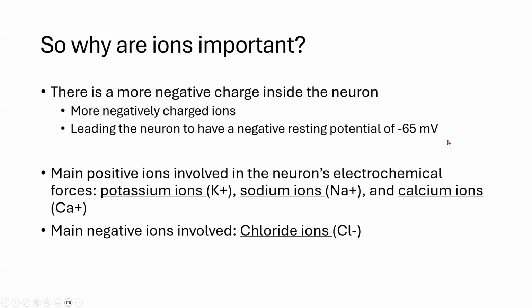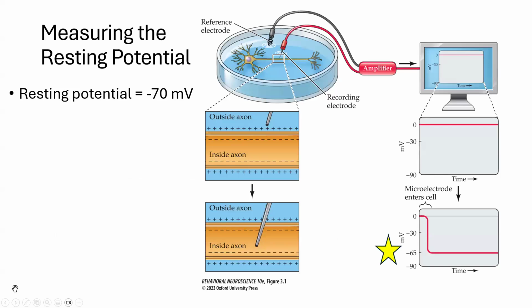Just to clarify, negative 65 millivolts: if you took the class with me last semester, or a similar class, you'll know that I said negative 70 millivolts, which is actually still correct. The resting potential can be anywhere from, I believe, negative 80 to negative 60, so anywhere in that range is fine. I was taught negative 70, and the book says negative 65, so we'll switch back and forth, and I won't expect you to have that memorized because it's a little tricky.